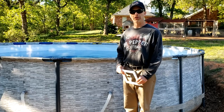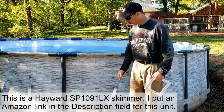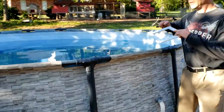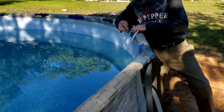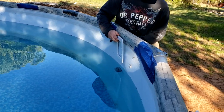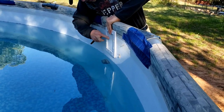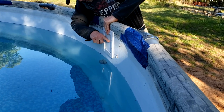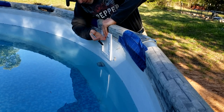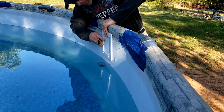The first step is deciding where you're going to put this thing. I need to keep it close enough to my pump and I'm going to use this existing hose, so I'm going to put it right around here. On the inside of the pool, I've drained the pool some just so I'm not working in the water. I want the normal water line — you can see I've got this stain here — to be right around the middle of the skimmer. If I'm a little bit high it's still sucking the water, and I have some room for the water level to go low. So I'm going to put it right about here.